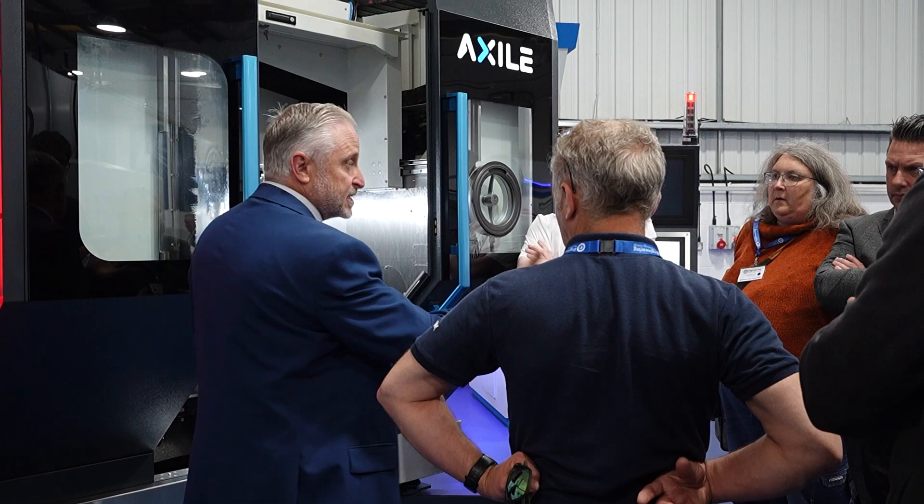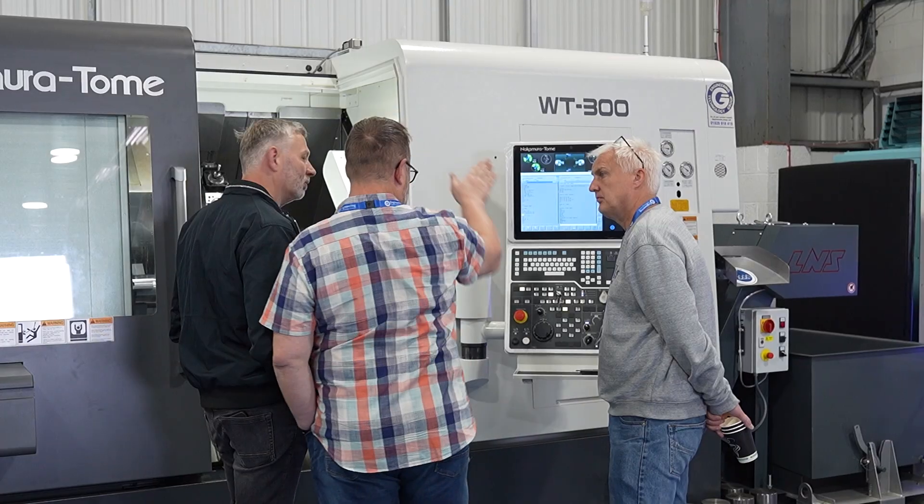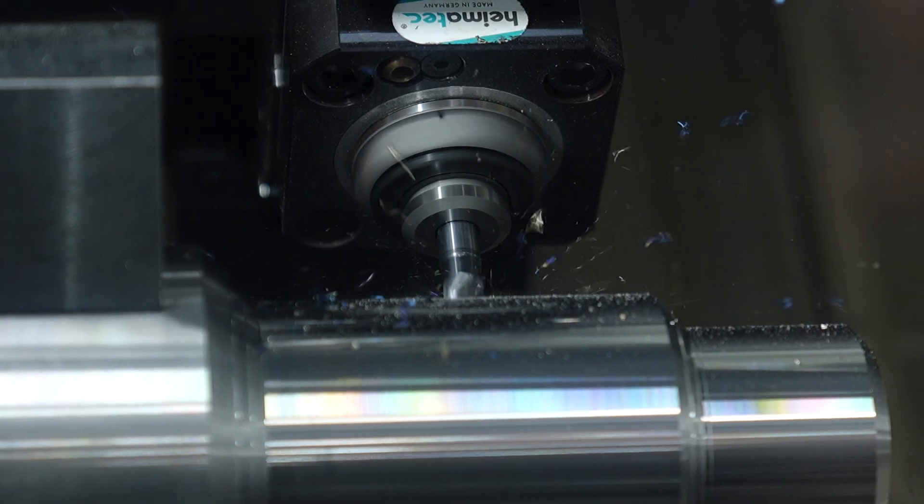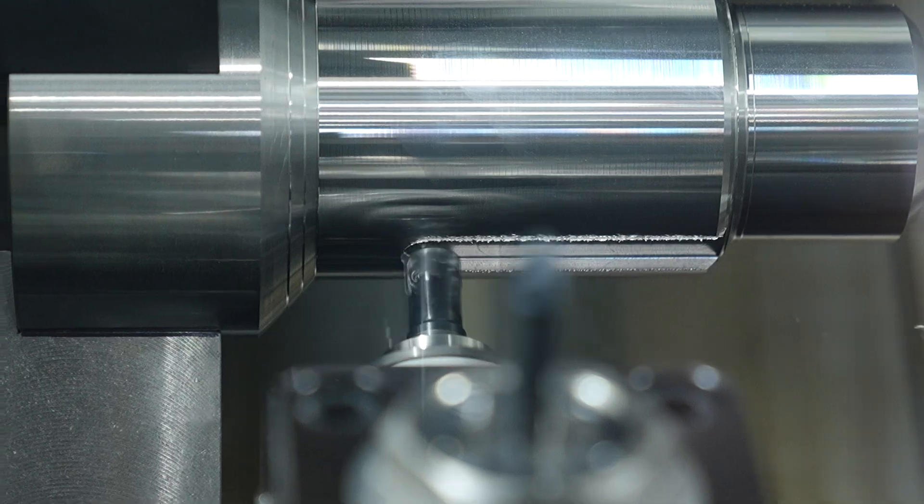I'm Brendan and I work for Helical Technology. We make valve rotators for engines that go in marine, generators, and plant machinery. We came today to have a look at some gantry machines and some of the lathes. There is a good gantry on the top of one machine that looks pretty impressive, and there's a really small lathe that can do two things at once — it's pretty mind-bending.